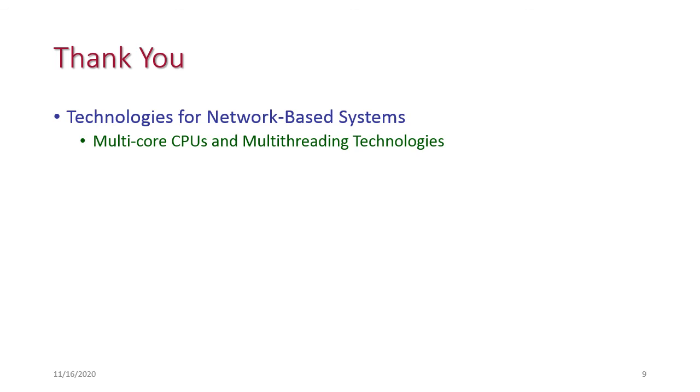Up to this we have seen only the introduction about the technologies for network based systems from the first unit. In the next video I am going to explain multi-core CPUs and multi-threading technologies. This is one of the important topics from this technologies for network based systems, and multi-threading technology is a frequently asked question for 10 marks. That I will explain in the next video.